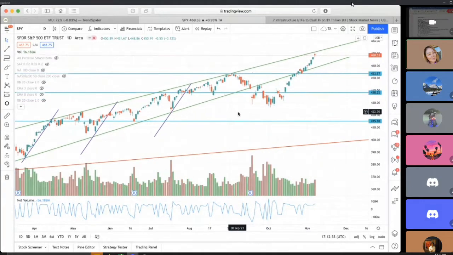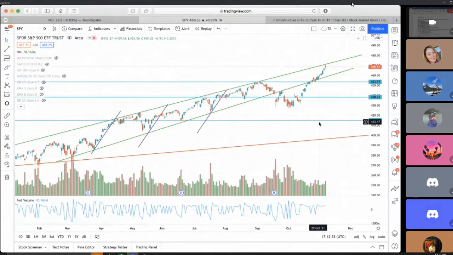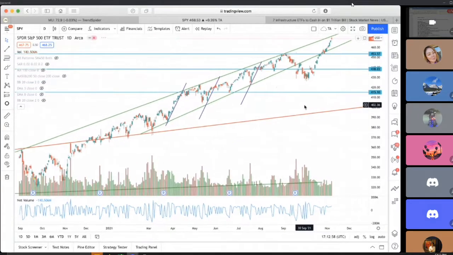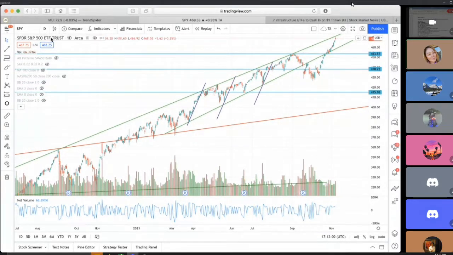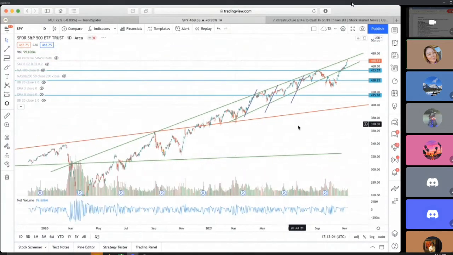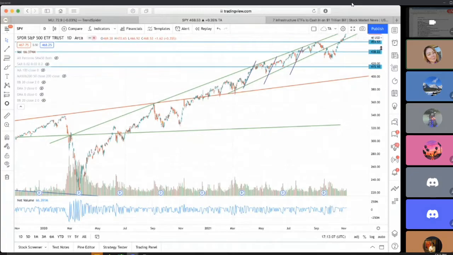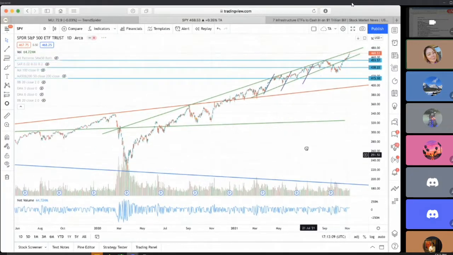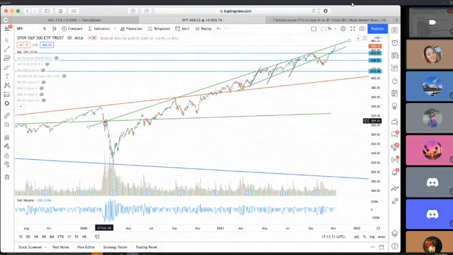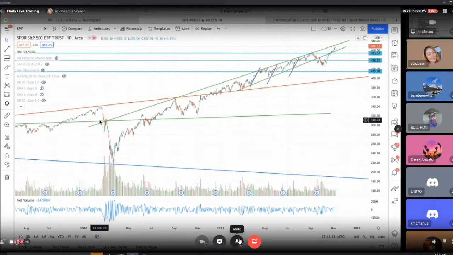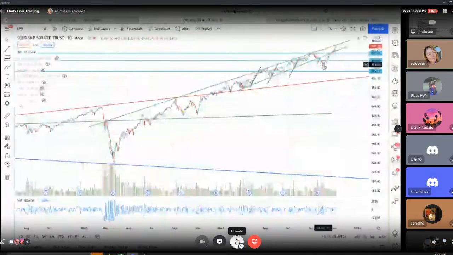So the whole time, the SPY, this is the background. The whole time, I'm using the daily. We identify this trend line all the way from March, right? Because that was the big crazy COVID thing that happened. So from here, we identify an upward resistance trend line, and here at the bottom was the support trend line. So we just drew a line here, and then here at the bottom.